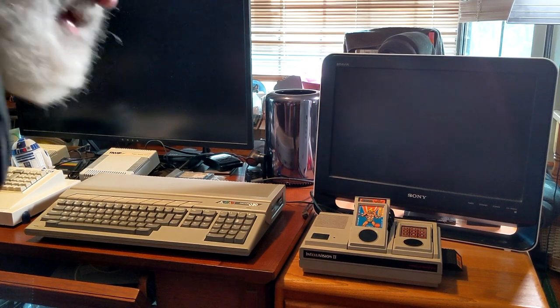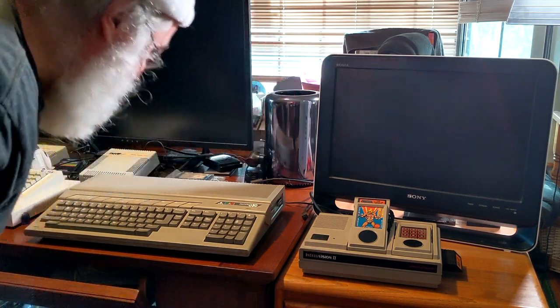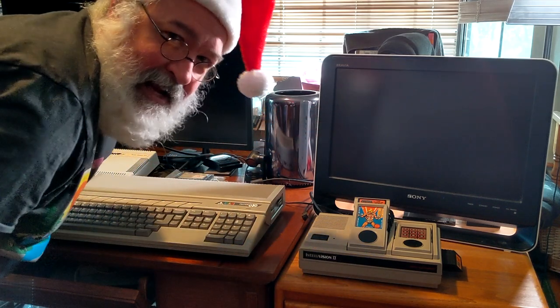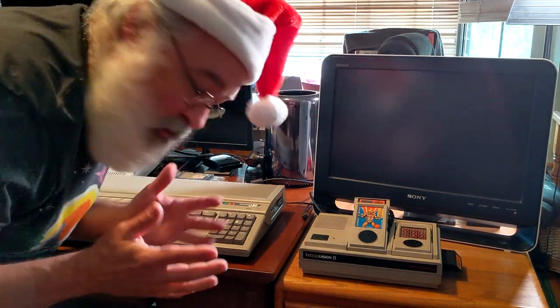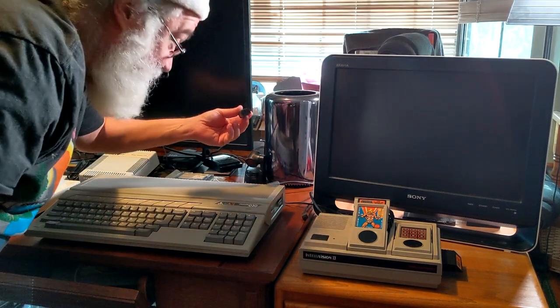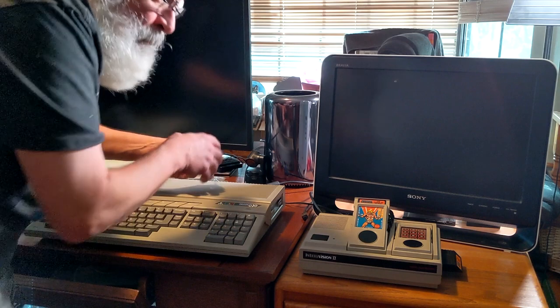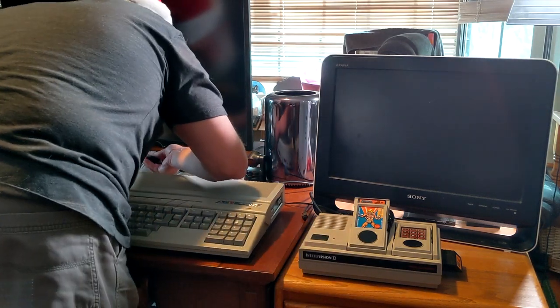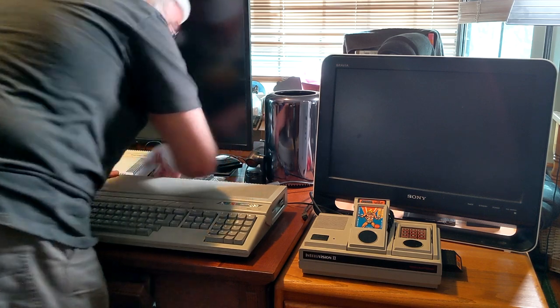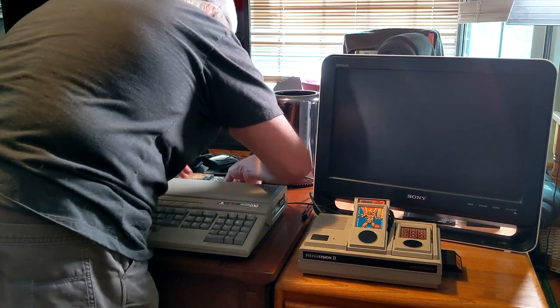You can tell I'm giddy like a kid. What should really be going on here — this is a 55-year-old's Christmas. That's right, I have a Santa hat. So this is the Sony LCD monitor I'm going to be connecting it to. Hopefully it works. I've already got a VGA cable here on the ready and a power cord on the ready. He forgot to put in a power cord, but I've got so many, it's alright — no big deal.